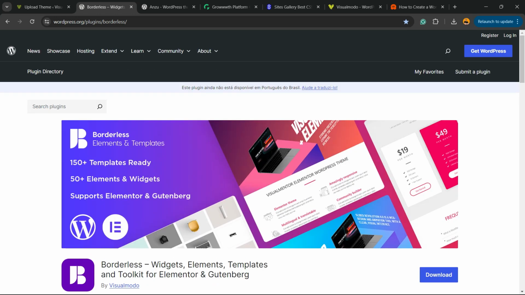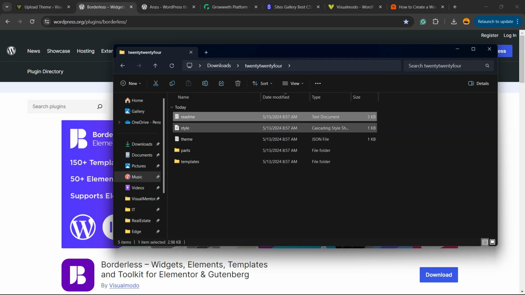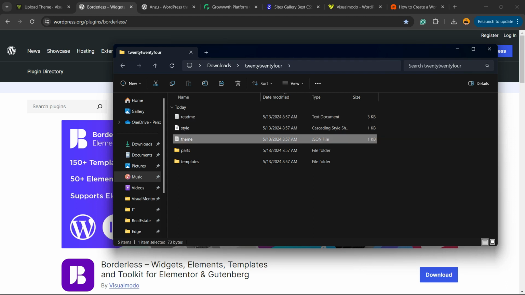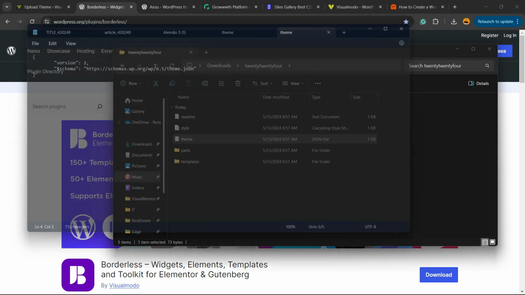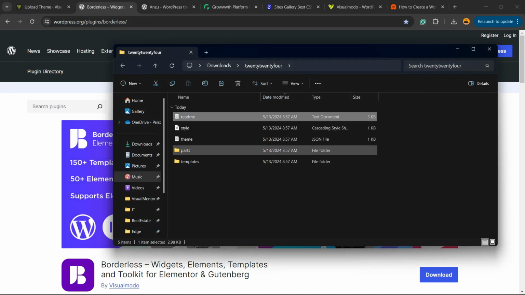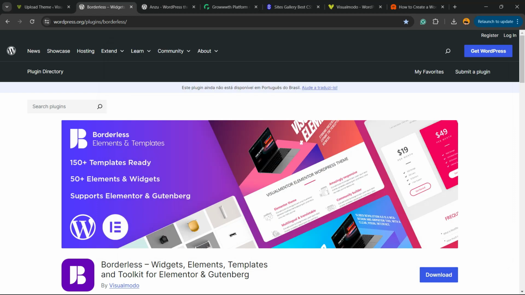And if you look at the file that you just downloaded, go to your computer, open the file, and you're going to be able to see these 3 files: readme, style and theme. If you open this file right here, you can customize it the way that you want, like typography, colors, and any other things like this, okay? Simple, easy, and very effective. After doing your customization, you can re-upload the child theme, okay? And that is it. I hope you guys enjoyed this video.